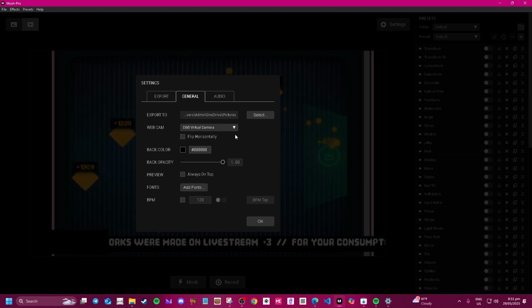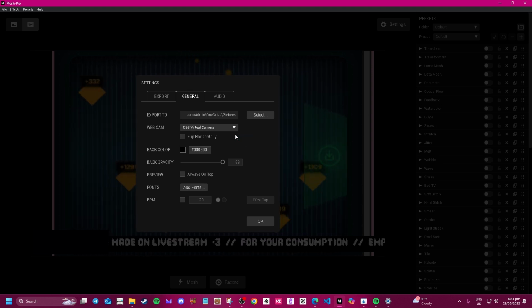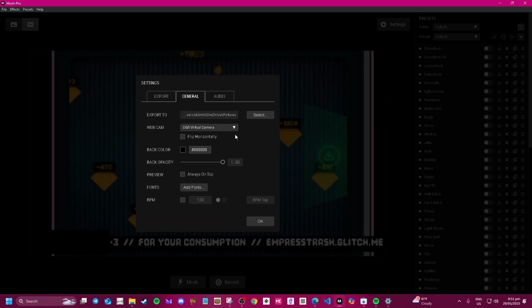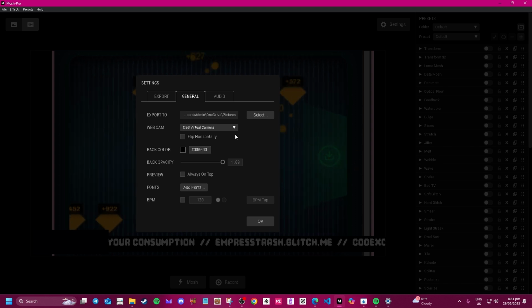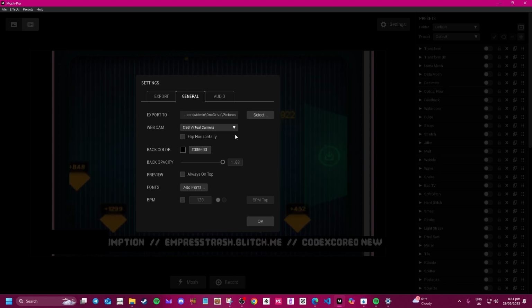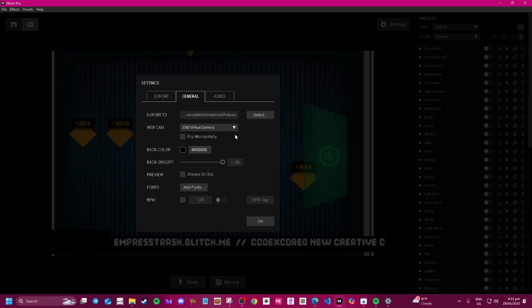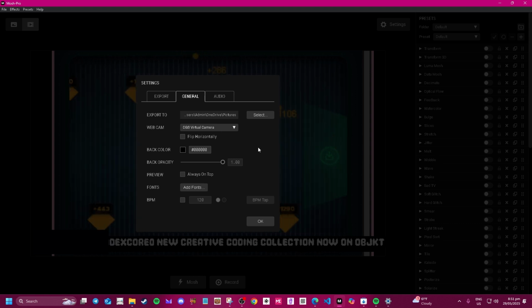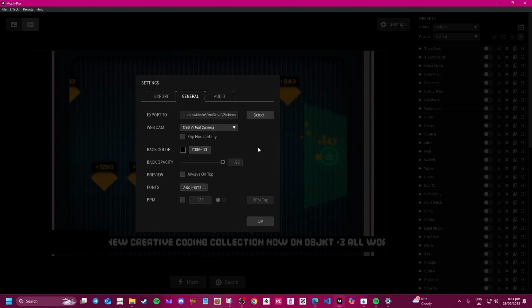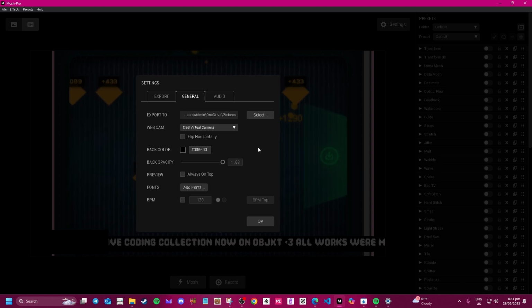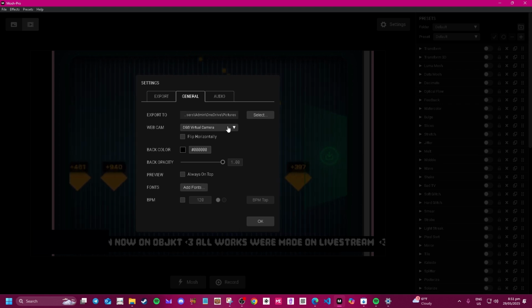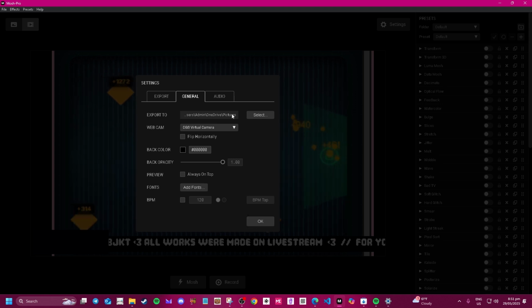Now in a two PC setup, you can have it where the webcam is your capture card. So you can have a capture card capturing one PC or your Nintendo or whatever, and then plug that in to your streaming PC and then select that on here. This is not my PC that I can do that on. My laptop is the one that has the capture card plugged into it. This is the one that I usually capture from. So this is again, one PC setup where you have it being OBS virtual camera.